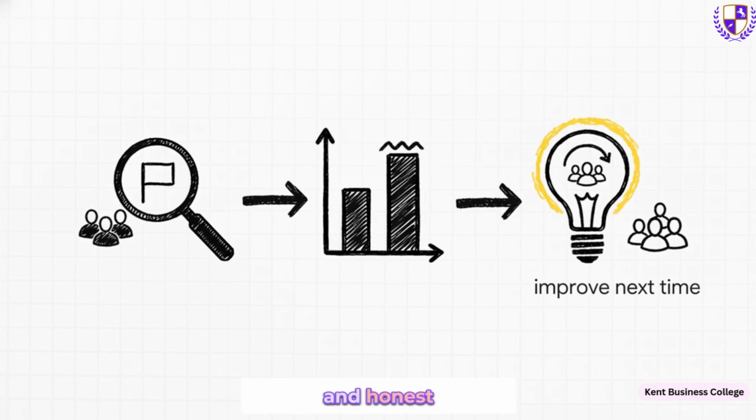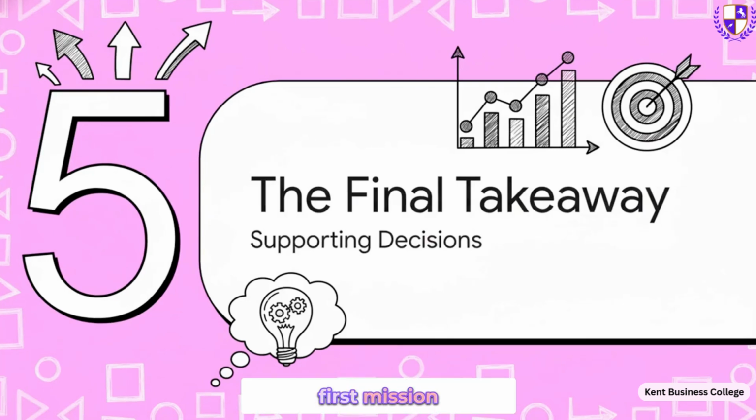Jody is upfront and honest about a limitation, the small sample size. She shows she understands what that means, a potential margin of error, and she even recommends how to improve in the future. That shows real maturity and a deep understanding of her work. So from that first mission from her manager all the way to acing her EPA, Jody has totally conquered K3.